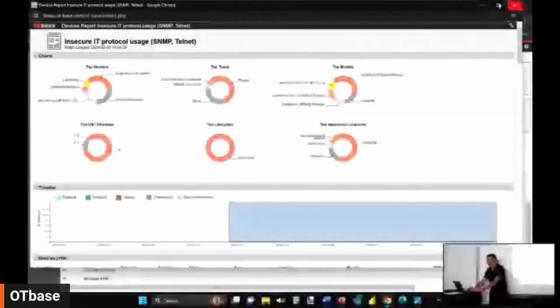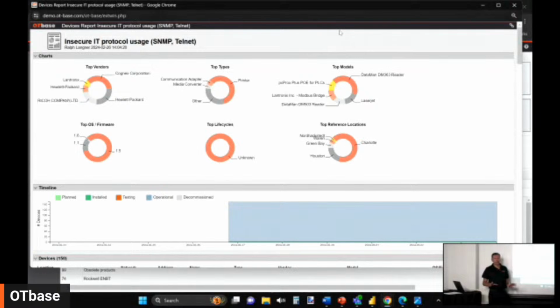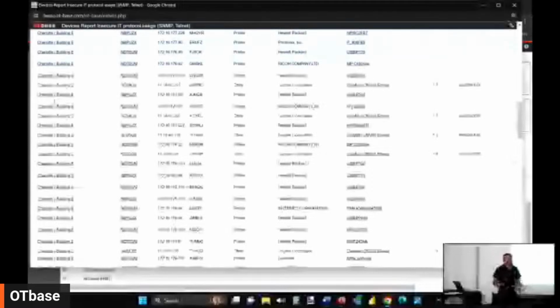And here's my point. This is just another report. This report is dynamic. What does that mean? When I open the report tomorrow or next week, the content will most likely be different, reflecting any changes. But it's also going to be different depending on the access rights of the user who opens the report, right? Because here I have global visibility, since I'm the OT security manager, but a user in the Charlotte facility with restricted access will only see devices in Charlotte. He will not see anything else, even though he's opening the same report.